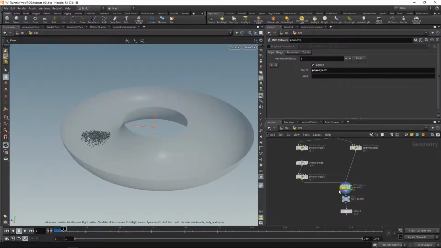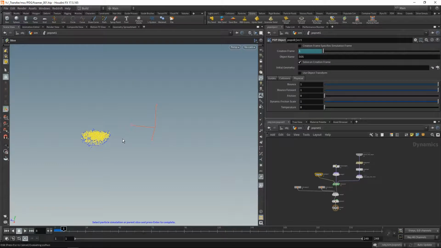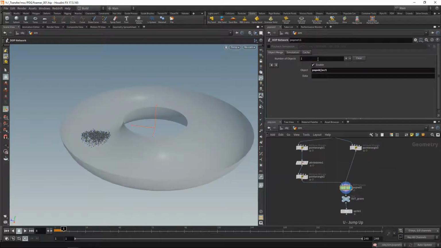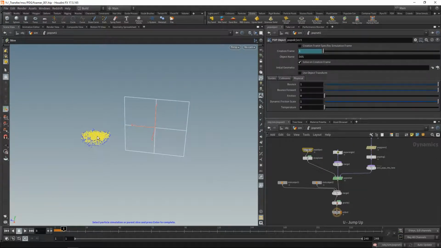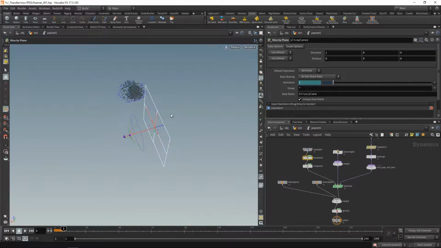So with my PopNet highlighted here, I'll just head over to the Grains tab, and in here I'll drop down 2 of those slices. So click on the slice first, then select our grains here and hit enter. And what that does is within my PopNet, it drops down this slice plane node here. Let's dive up again and do that a second time, again clicking on slice and then on our grains hitting enter. So now I've got those 2 slice planes here. And slicing this thing twice in that same direction doesn't make sense. So let's set up the second slice plane in the Z direction like that. So now I've got 4 slices.